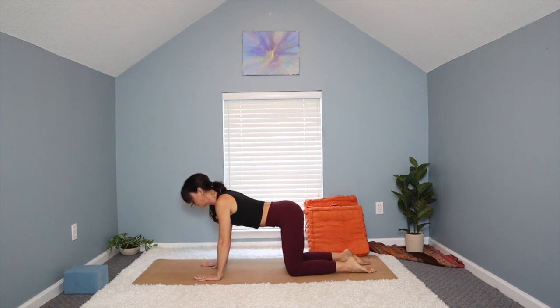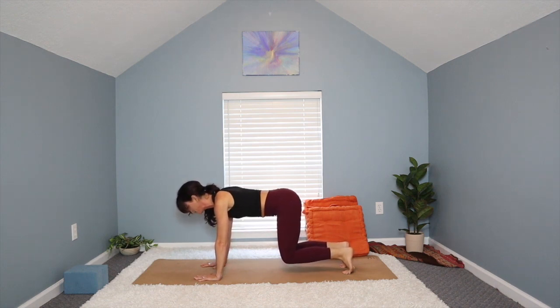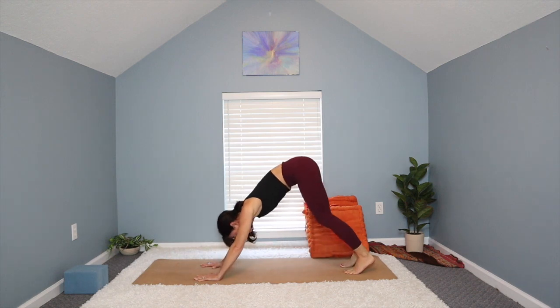Engage the belly. From here, let's curl the toes under. And exhale, just lift the knees. So we're kind of hovering here in our pre-downward dog. Press the earth away from you. Spread the fingers nice and wide. Keep the core nice and strong. And from here, lift the hips high, downward facing dog.